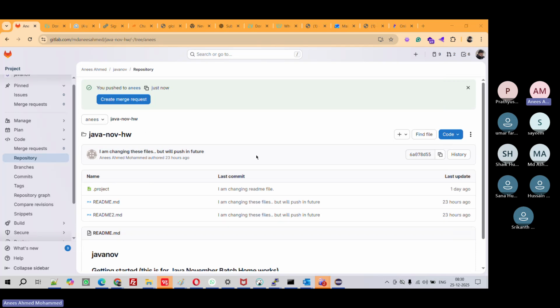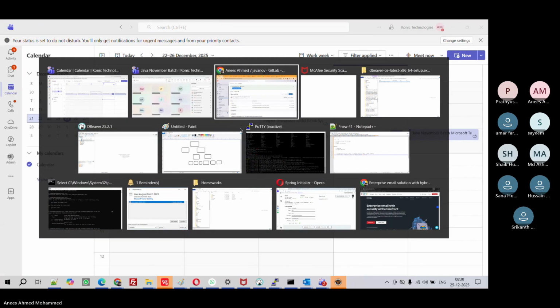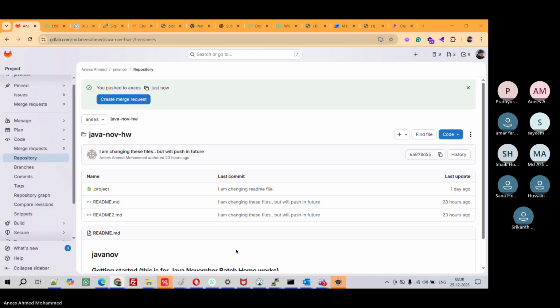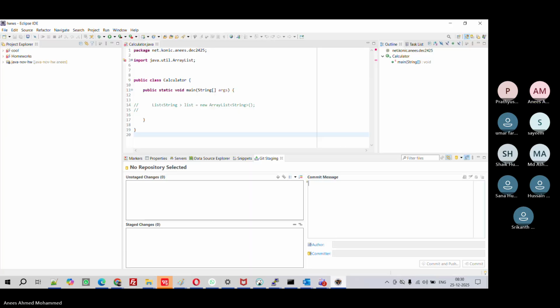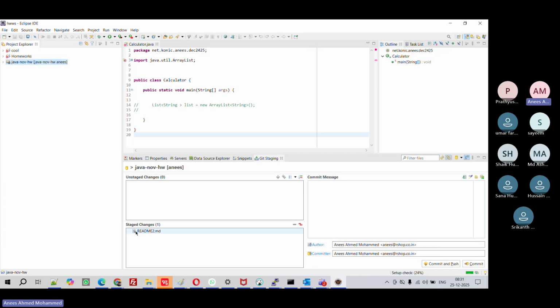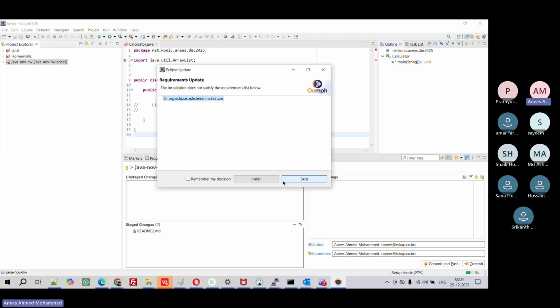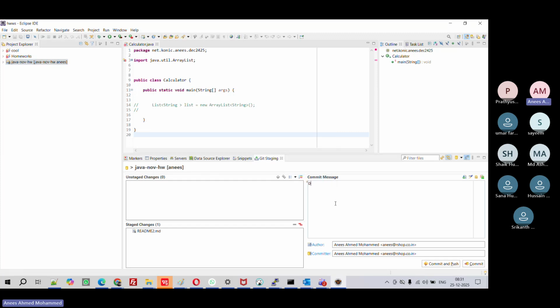I will share this recording also. I want you to repeat this process because this is very important when you are going live. Okay. When you are going as an experienced developer. Okay. Now my Eclipse is getting ready. So now I'm clicking my project. Now you can see the readme, I deleted, cross button, right? So now I'm adding the deleting record. Okay, commit and push.